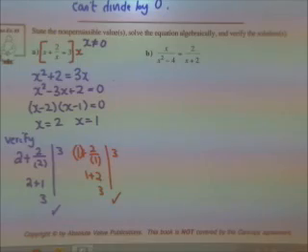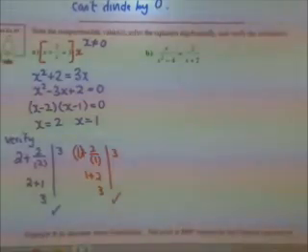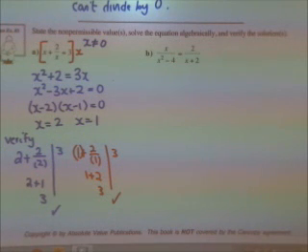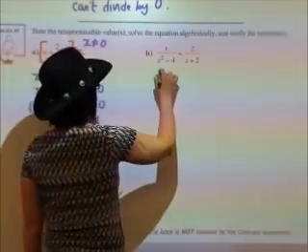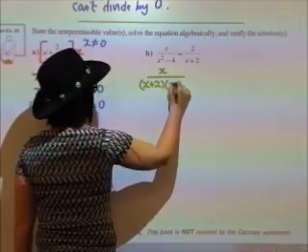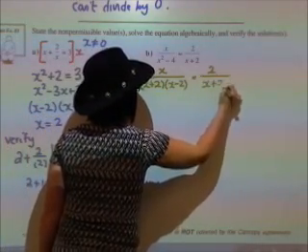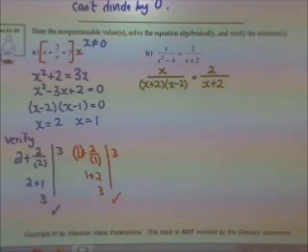Okay, so let's take a look at B. First of all, before I get into my non-permissible values, is there anything that I should start off with? Factor the x squared minus 4. So factor what is a difference of squares. So that helps me, first of all, with my non-permissible values.